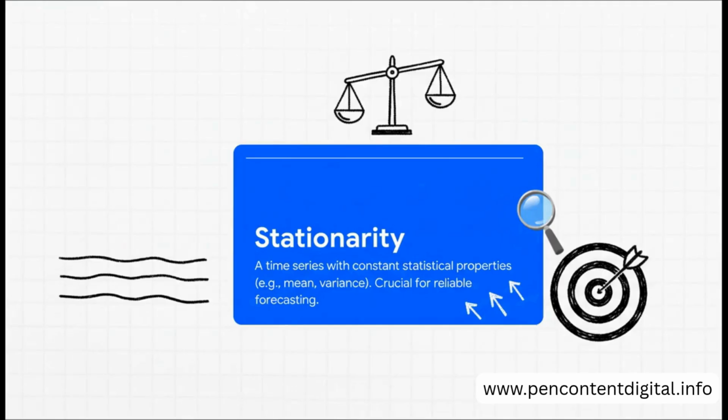All right, first up is a huge one, stationarity. All this really means is that your data's basic properties, like its average and its variability, aren't changing over time. Think about it. It's way easier to predict where a stable, stationary target will be, right? It's the exact same idea here. And this is so important because if you model data that isn't stationary, you can get results that look right but are actually completely wrong. It gives you that stable base you absolutely need for a good model.